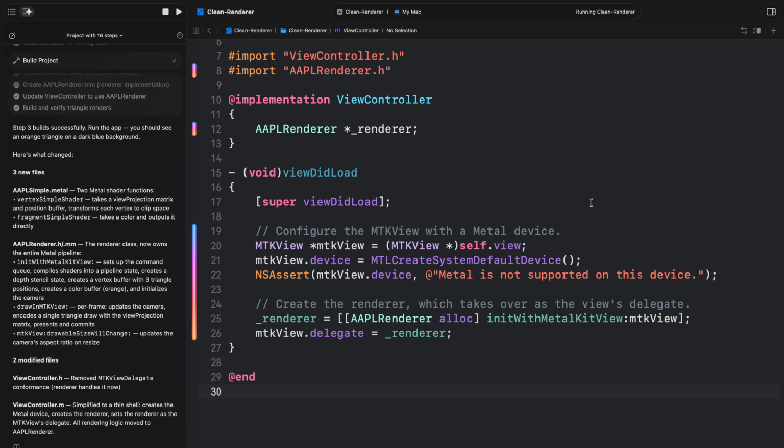I'm certainly going to do that. We're going to dive into this stuff. I probably work on the modified files first, so the view controller stuff, because we see what the changes are with those, and then we'll dive heavy into the AAPLSimple and AAPLRenderer. I think that's a better approach, so that we could be in a good place and really understand what's going on.